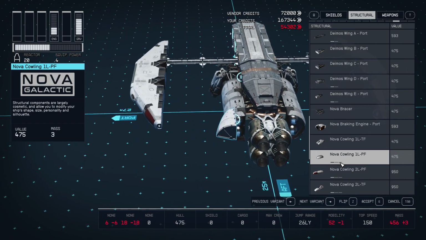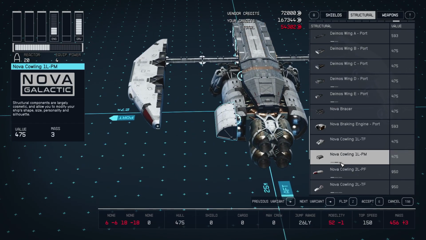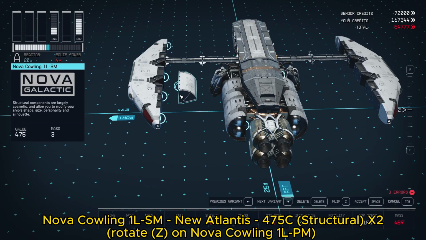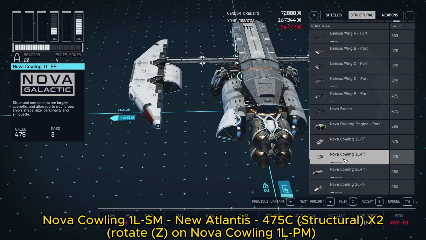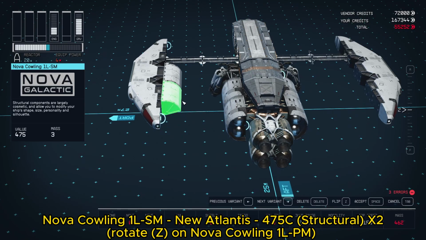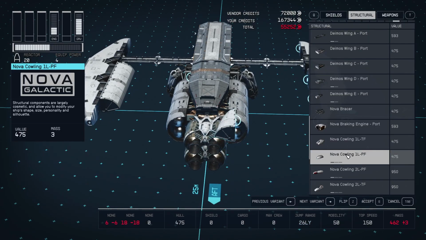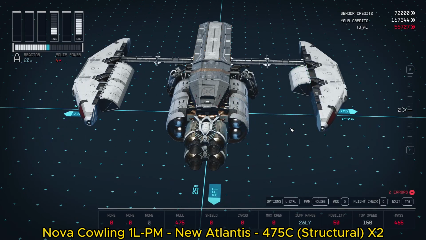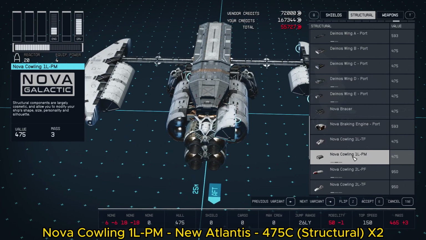Now we need 2 of these Nova Cowling 1LPMs, respectively. Pressing Z will rotate it to make it SM, which will be for the left side here. And as I said, we need 2 of them, so next variant from the 1LFPF, and press Z. And again from this side, it is already rotated 1LPM. Simply move it to the wing and attach it. And one more.